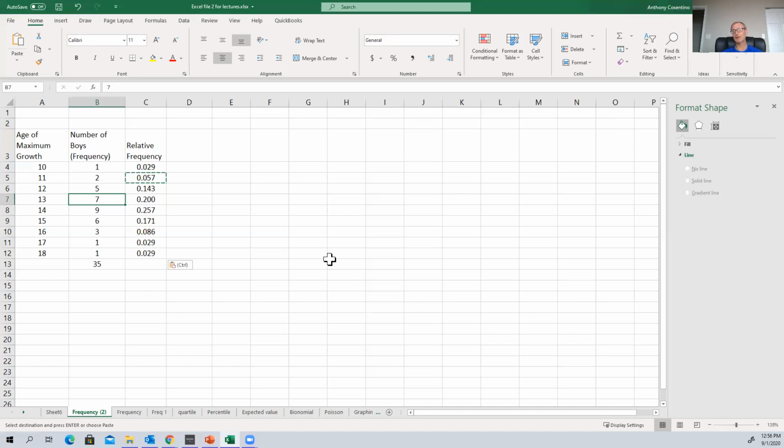The last thing that I do want to point out is that this relative frequency, if you add them all up, always equals the number 1. So again, let's double check that. If we highlight those and go back to our function key up here and hit sum, you can see when you add those up, it should equal 1. If you think about a relative frequency or a relative percentage, all those together should add up to 1. Or if you were talking about percentage, 1 equals 100%.